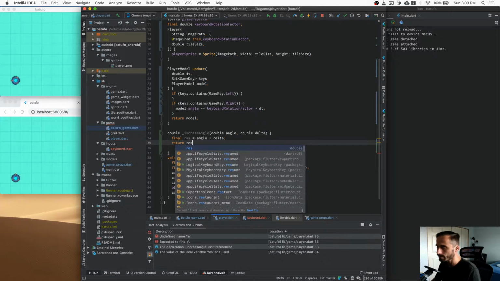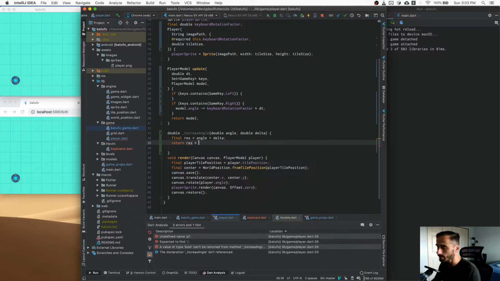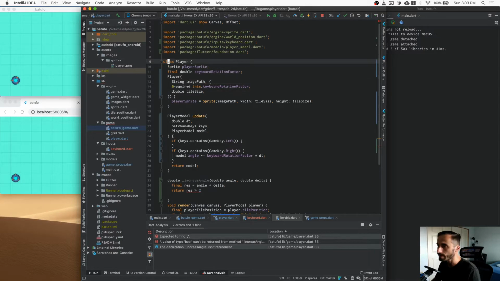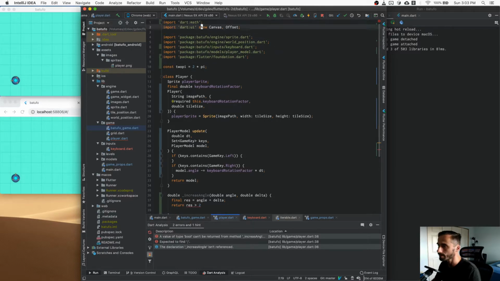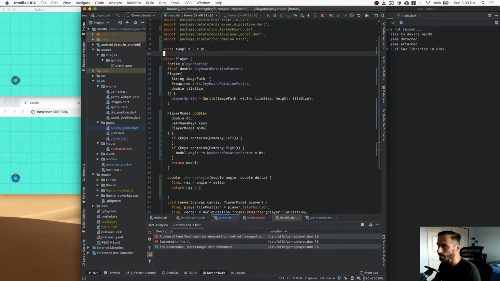Now if the res is greater than 2 pi, so we're gonna make a constant here, const, I don't know, 2 pi, I don't know how else to name it, is 2 times pi. It probably would get optimized out, I suppose, but this is something we actually can calculate at compile time, right?